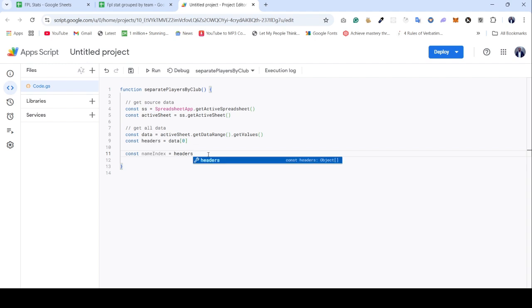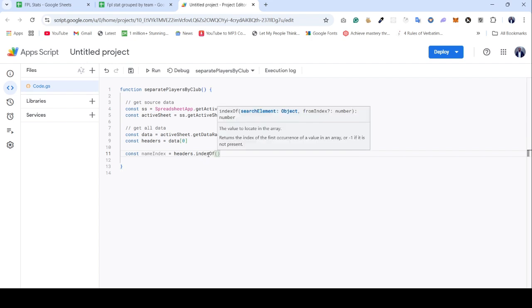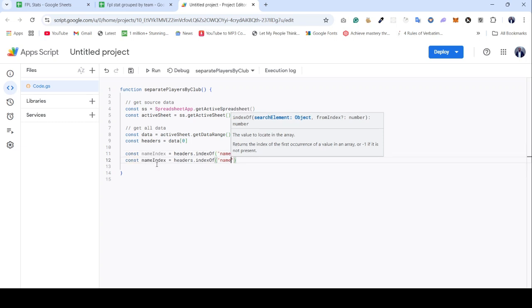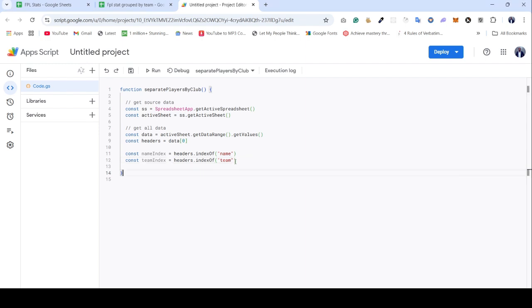So headers dot, headers dot indexOf. So we want to get the index of name. Then we do for team. All right, let's change the name because it's going to be strict.